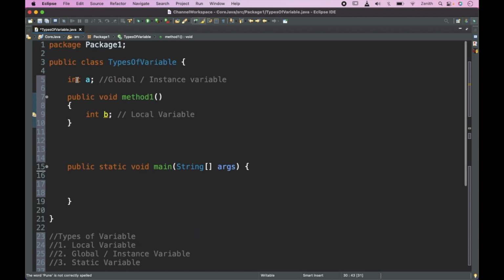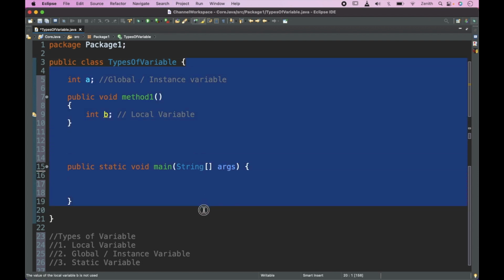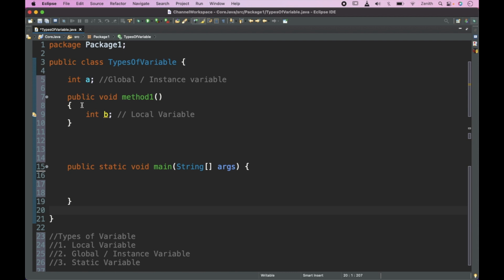In the same way, we have this variable called global or instance variable, and the scope of this variable is within the class. The scope of the local variable is only within the method where that variable is declared. This integer b variable is declared in method 1, so it can be used only in this method. If any variable is declared inside the main method, like integer c, it can be used only within the main method.